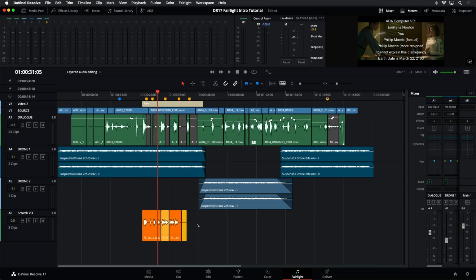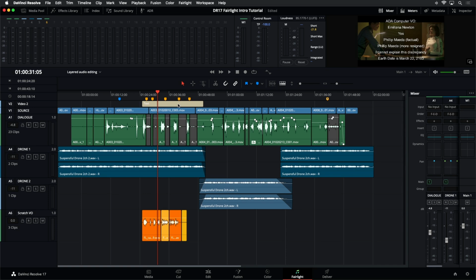Now, before we get started on this, I don't really need all of these other elements here. I don't need the dialogue tracks, at least while I'm doing my editing. So we're going to streamline the interface. One of the first things I want to do is just hide this text. As you can see up here in my viewer, I can still see the text prompt that I was using for the original recording. So I can just select that piece of text right there and press D to disable it. As you can see, the text is now gone in my viewer.